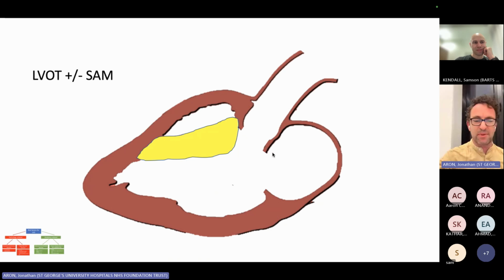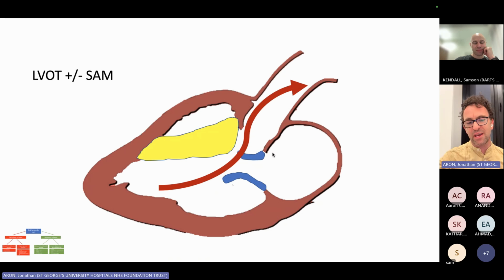So let's look at this. This is a patient with a bulky septum. This is the route of ejection for any blood. And what happens is the speed of this blood, because it's already narrowed and going fast, drags in the mitral valve. It can either drag in just the anterior mitral valve, pulling apart the mitral valve itself. And obviously this is during systole when the mitral valve should be closed. And this results in MR, posteriorly directed, like seen here. Or it can drag the closed mitral valve, both leaflets, into the jet stream and cause further obstruction.